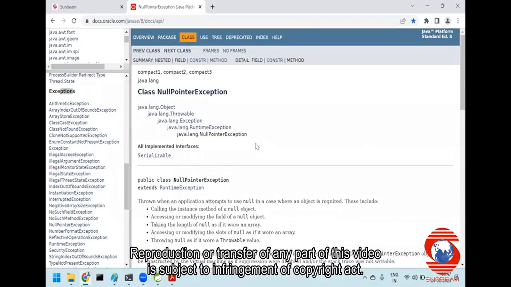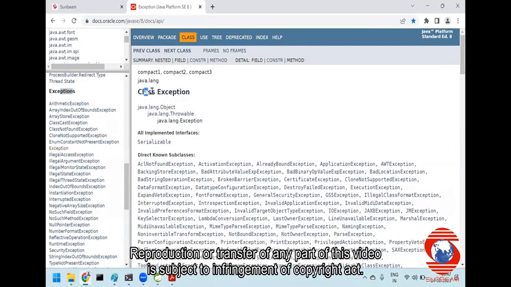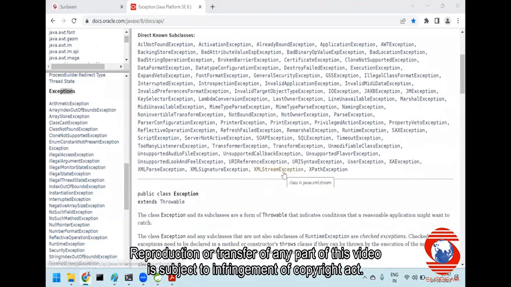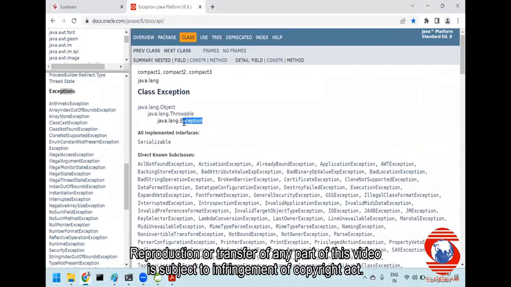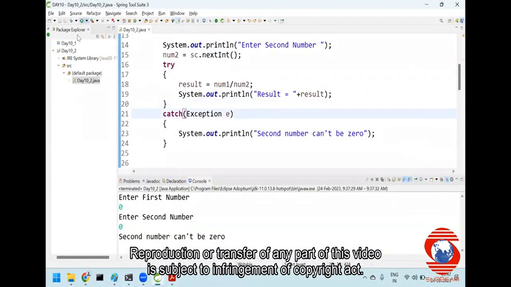It means that whenever you are having exception, it is also a class which is the supermost class of the exception hierarchy. All the predefined exceptions of Java, can you see all these exceptions? Yes, they have the superclass called exception. Is it okay? Yes or no? Everyone. Now, let me just execute the same code once again.